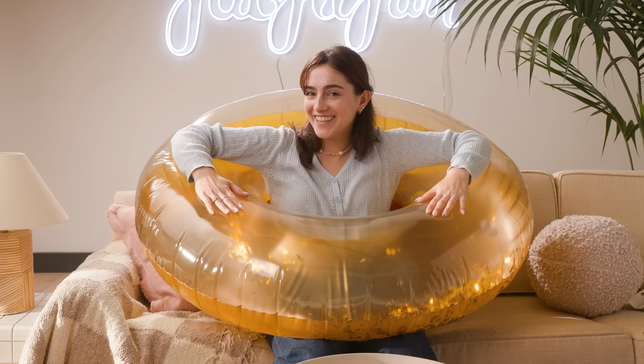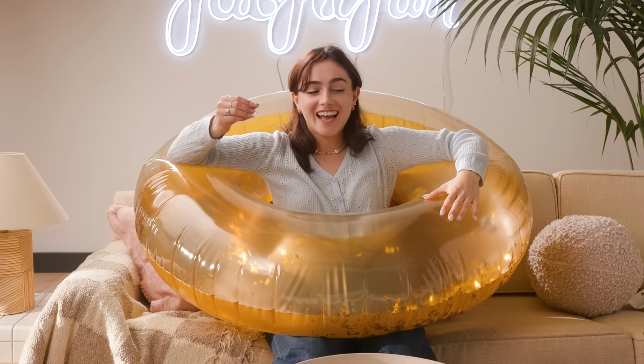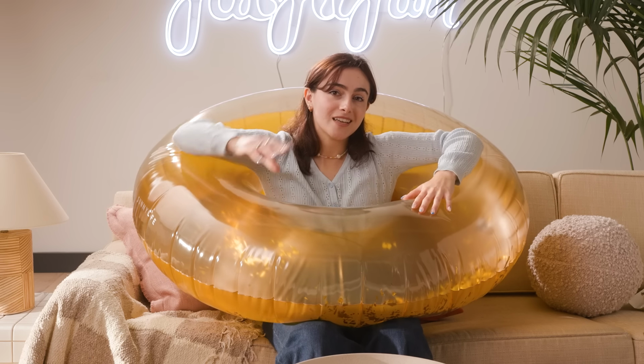Okay, imagine me just like this, but in a pool, and how happy I would be. I'm happy now, but think of how happy I would be later if I had a margarita in this hand, and what would be in my other hand? Maybe the aux cord, that's it. It's great for bachelorettes, parties, family functions. If you're sad and you just wanna have this and sit at your desk like this and pretend to be at the pool, it packages up to, oh, let's see, this size again, so I can put it in even a carry-on bag and bring it wherever my summer may take me.